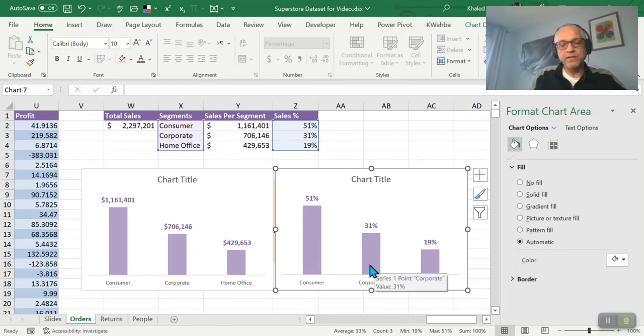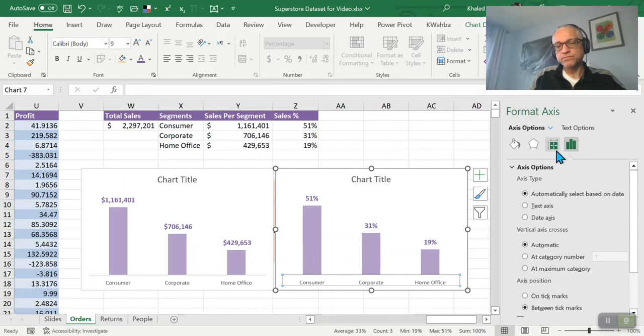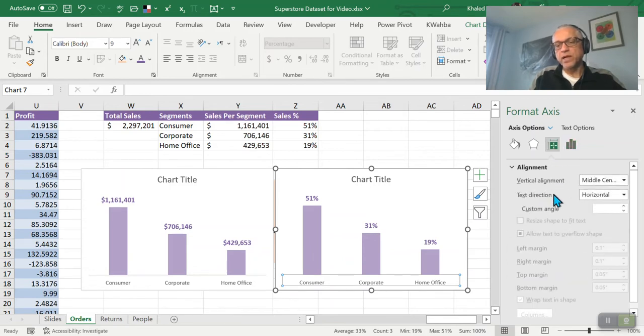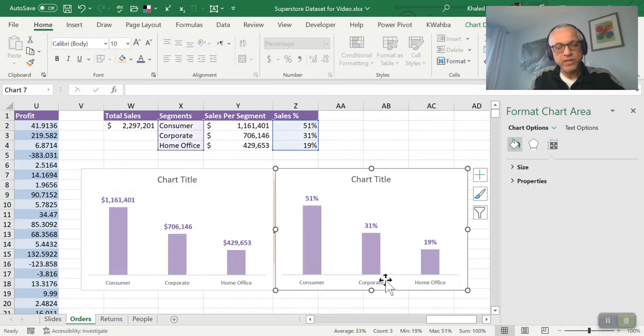And if you don't like that the gap is very high here, you can select this horizontal line, go to this bucket here, and go to the axis options, and there will be a sort of gap. So let me do it again here.